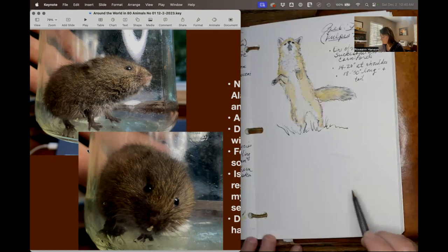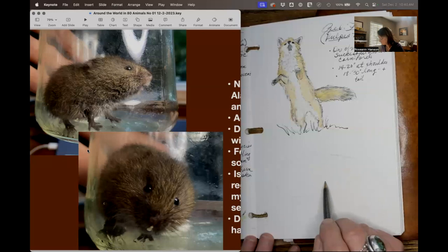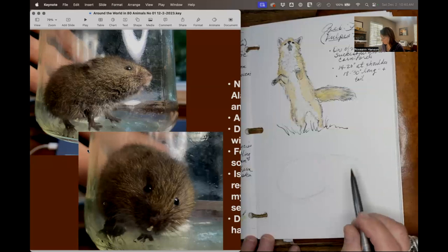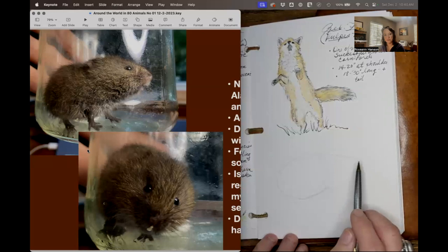Maybe even bigger than life size. And then you've got, you know, a circle. See how I'm just going ahead? Feel the shape of a vole. That circle's too big. Because it's a bit of an oblique angle that we're drawing. And he's turned almost straight on or side on to us. And you can't really see his little ears, so we'll be guessing where those go.